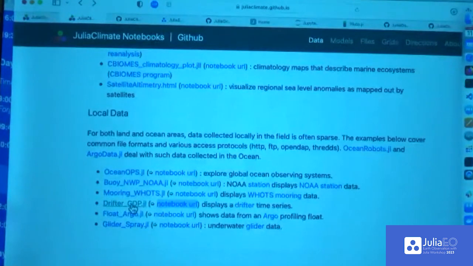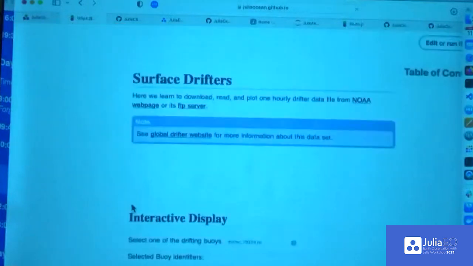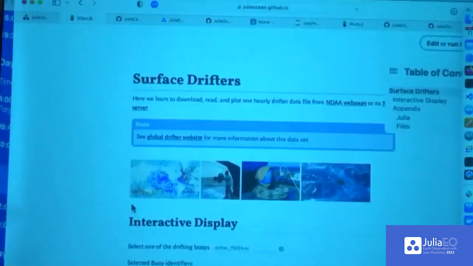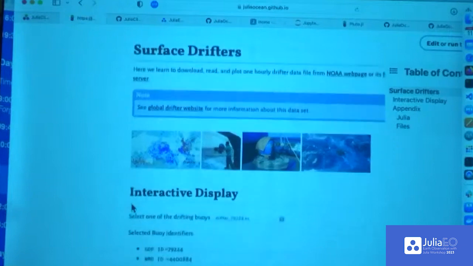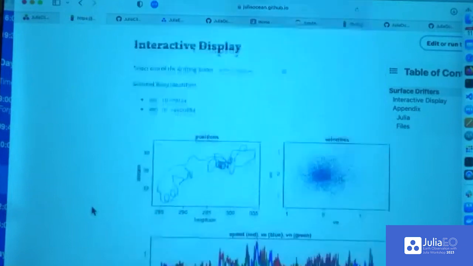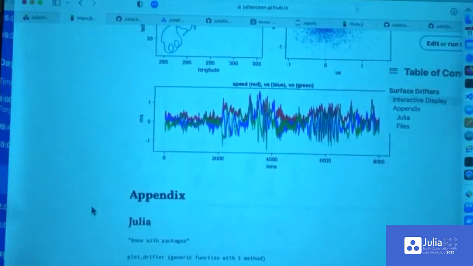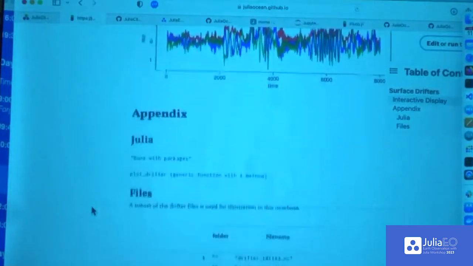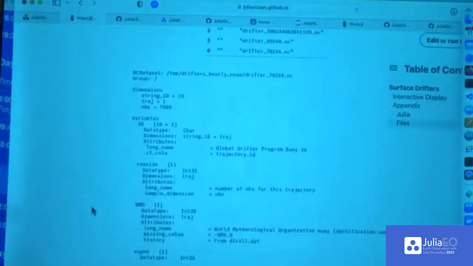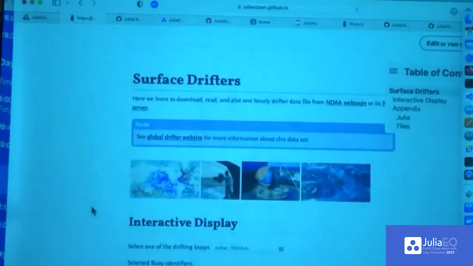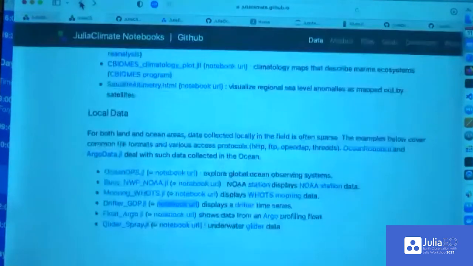I'll do that in a second, but I want to show you also the rendering of the notebooks once they are processed. This is the sort of thing that we should have at the end. Once it's run, this is the static HTML version of it. So this is not interactive, but this is once the notebook has run.